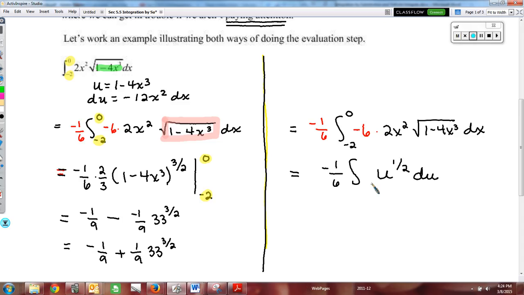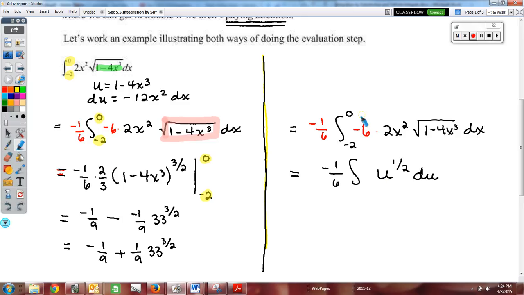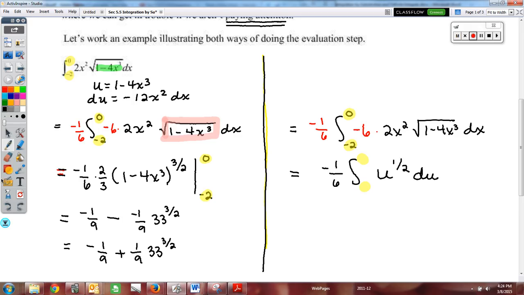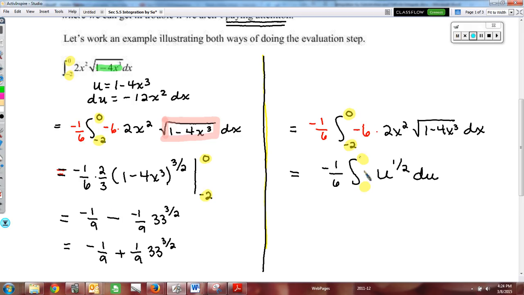Now here's where you have to be very, very careful, okay? If I perform this u substitution, remember I said that if it starts as a definite integral, every step has to be a definite integral. And so I had my bounds here, but notice that when I got to here, I no longer have bounds. And so I need to adjust for that. But be very careful. Do not just bring your 0 and your -2 down and write them here as bounds, because these are x values that you are plugging in. When you change everything into terms of u, you have to change your bounds as well.